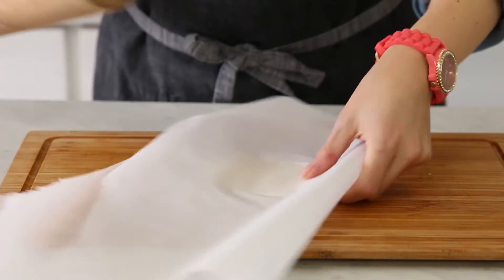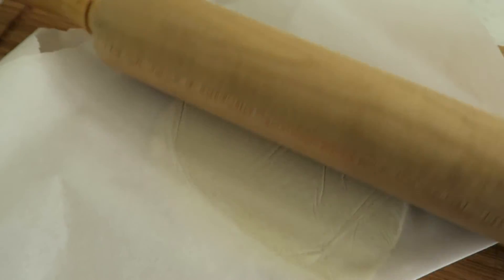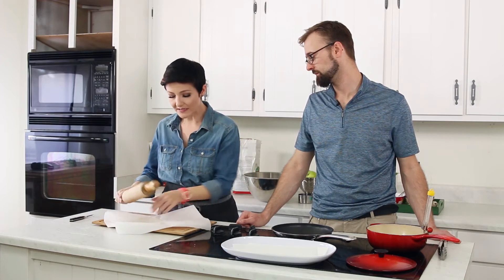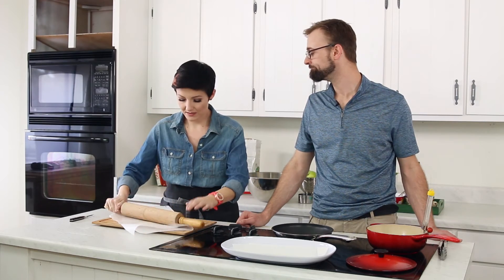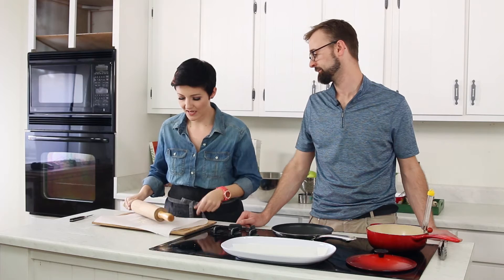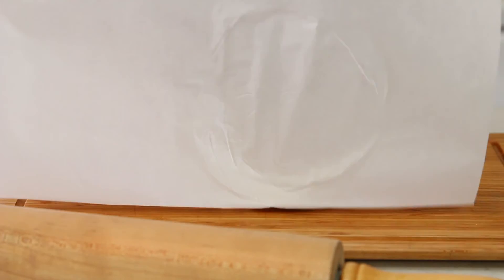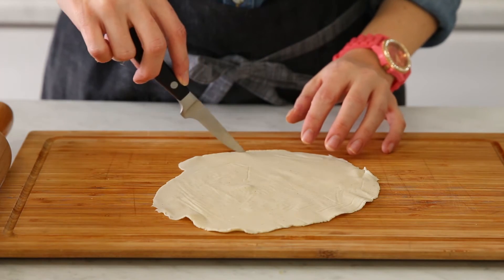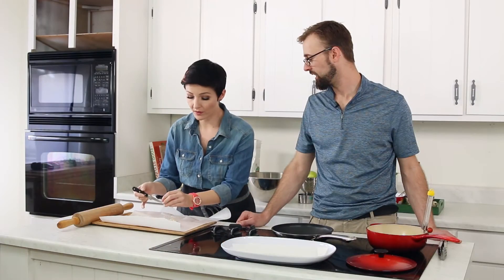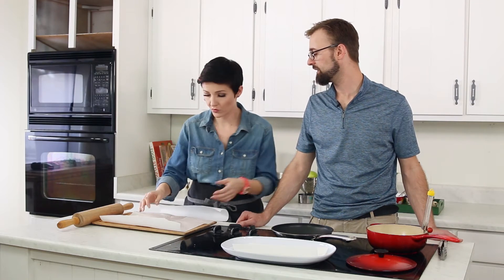You just start flattening it out. I like to work it little by little, because if you apply a bunch of pressure all at once you're going to have a wonky-shaped one. None of these will be perfectly round, but that's the sign they're homemade — it's wabi-sabi and super fancy. You want it pretty thin, because if they're too thick they're going to get gummy and once you fry them they won't be that nice thin and crispy. You also don't want to go too thin or it falls apart. You can take a little knife, run it around, and make it circular — because you cannot overwork this dough. Just throw the trimmings back in with the rest and it gets reincorporated.